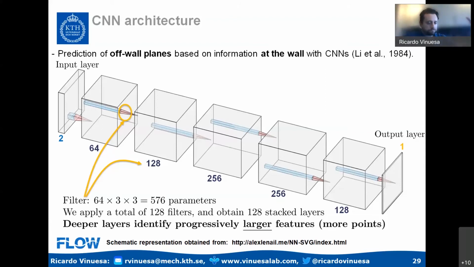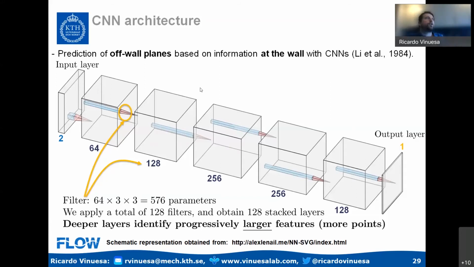Something important: as I go deeper in the network, as I go closer to the output, what I realize is that the features that I can identify are larger. Because if you remember from the convolution operation that I mentioned before, when I apply one convolution, each point receives information from 9 points in the input. But when I apply another convolution, and another, and another, each of the points from the deeper layers is receiving information from more and more points of the input. The receptive field corresponding to those layers is getting larger and larger. It can be stated that the first layers in this network are identifying features that are smaller, and the layers that are closer to the output are identifying features that are larger.